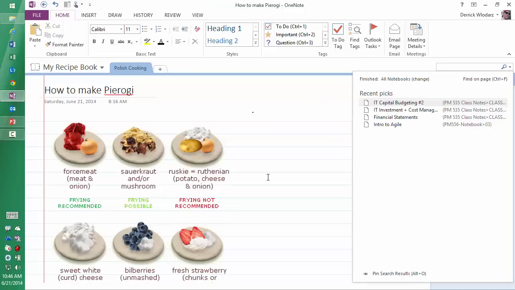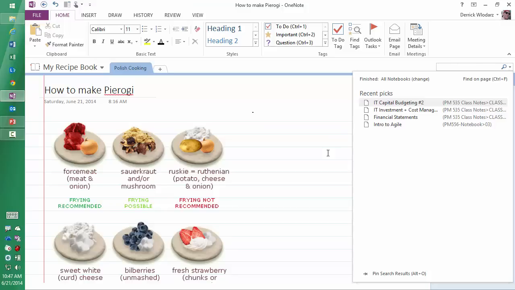My handwriting is a little dirty and not very neat all the time, so it doesn't work 100% of the time, but in general, even with my sloppy handwriting, about 80% of the time, I can search for a word that I wrote down in handwriting and it'll actually find it. It OCRs, or translates, handwritten text and picture text into searchable text, so I can search anything within my notebooks. And that's one of the most powerful aspects of this. Searching within a paper notebook becomes a little difficult when it becomes full.